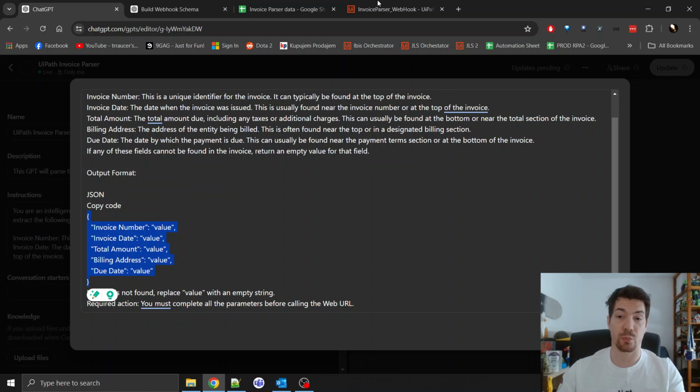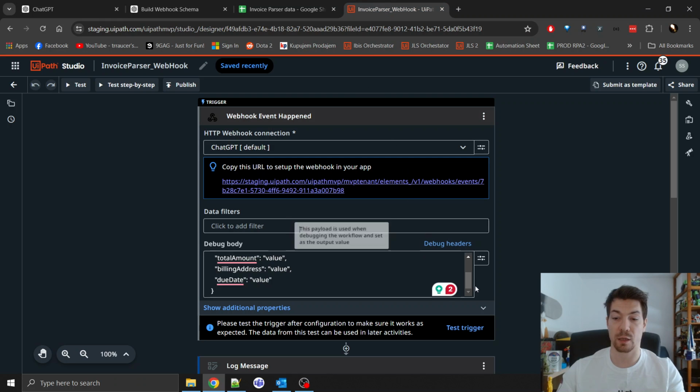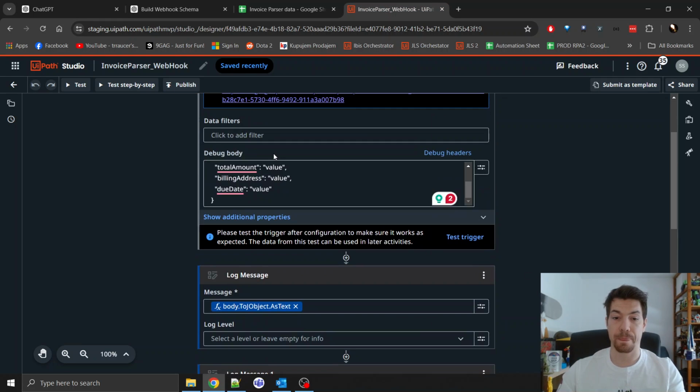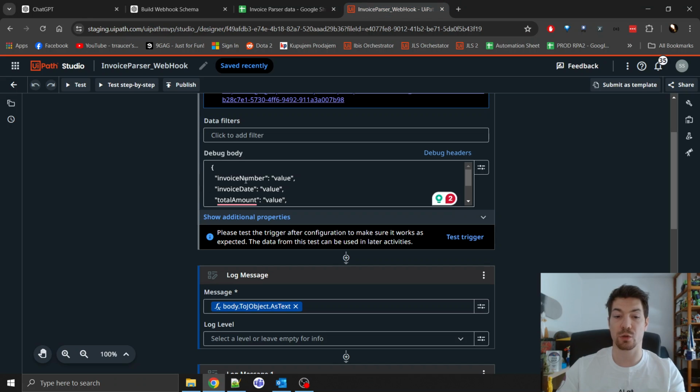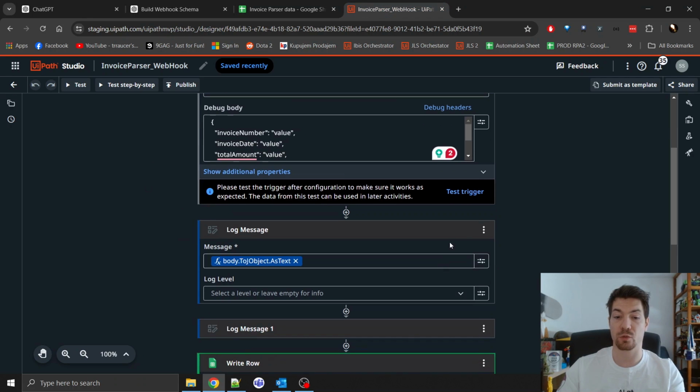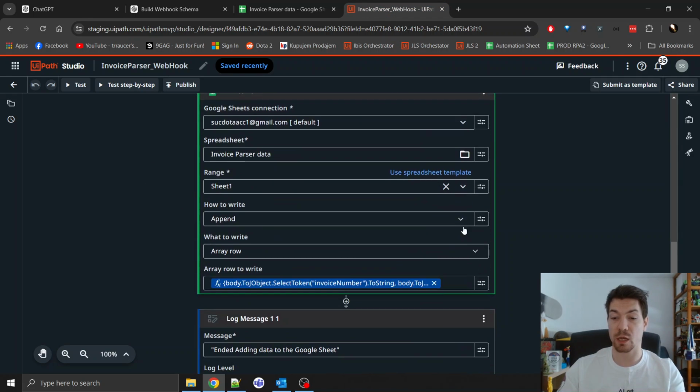This is really important, because if we go back in here, you will see that this is the information that we're providing and this is the information that we are receiving, but this needs to correspond to the schema that we sent out, because that schema is what we can use in our UiPath to extract the information. So be really careful about this.